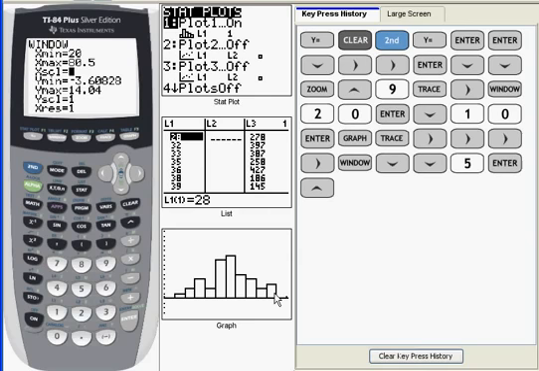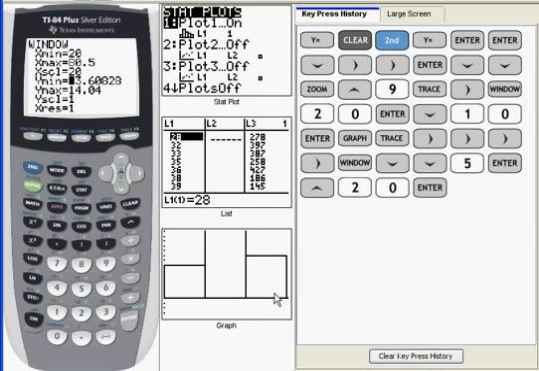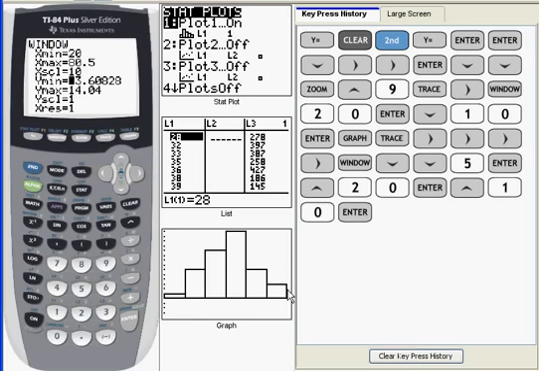And if I change my class width to something like 20, you can see all I have is basically a 3-class lump, and it doesn't reveal anything interesting about the distribution. So these are things that you can play around with until you get what you feel is the best combination to display the histogram. In watching this video, I hope that you'll take the time to enter some data and practice graphing histograms so that you get a feel for how to choose lower class limits and class widths.